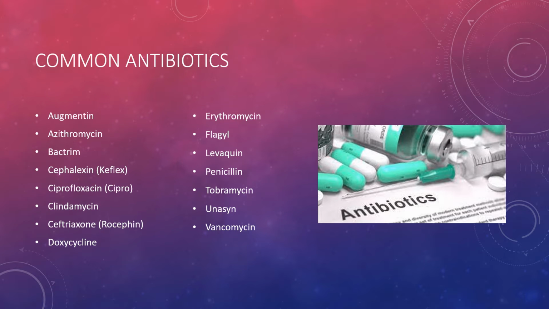These are just some of your common antibiotics. As you can see, there's several, and this is not even close to covering all of them. Just know that antibiotics affect different organisms depending on the nature of the organism, whether it's aerobic, anaerobic, gram-positive versus gram-negative. Most antibiotics can be given systemically, so usually orally or via IV, or locally, so usually some kind of topical ointment or topical lotion, so that we're not sending those antibiotics throughout the whole body.